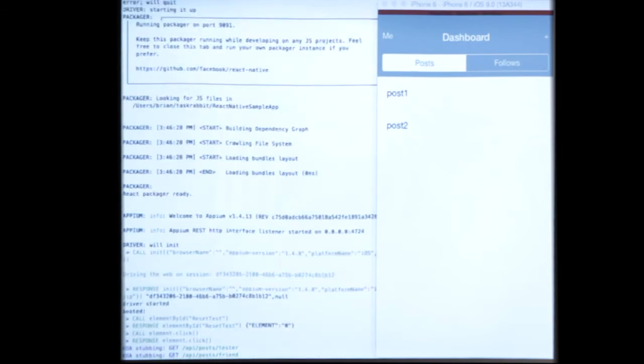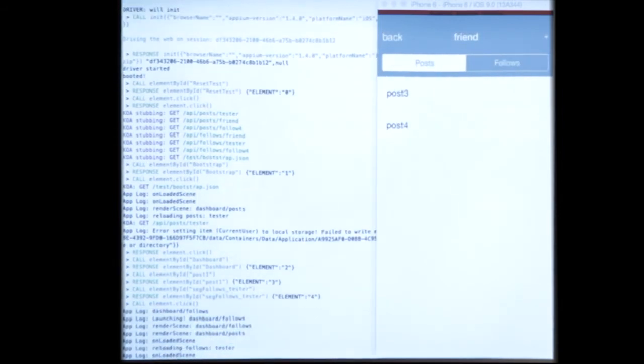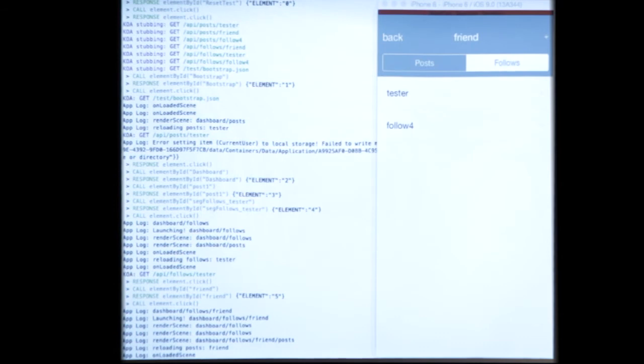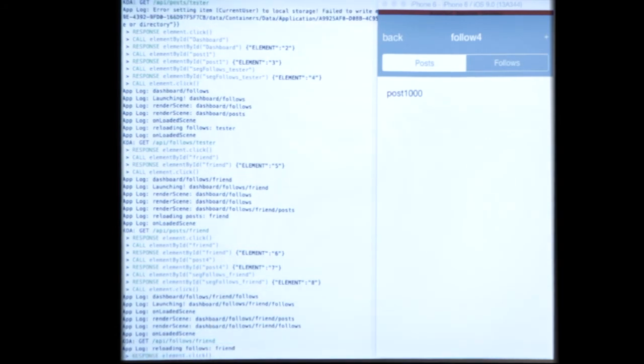So we wrote a bunch of tests for it and it kind of looks like this — I cheat, so I just recorded a GIF. You run the test and it just robots the heck out of this thing. It's like: hey simulator, let's type some things, let's log in, let's do things. Let's see who this guy follows, oh he follows this guy, oh he posted this. Click on that, make sure it has some text, then do something else. And it just keeps going. It's kind of slow, and that's kind of how integrations work — slow tests are better than no tests.